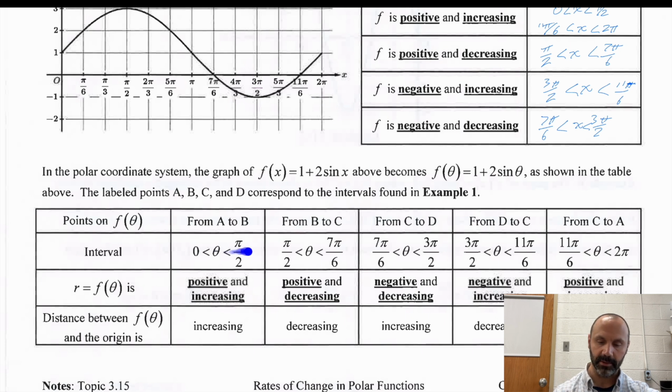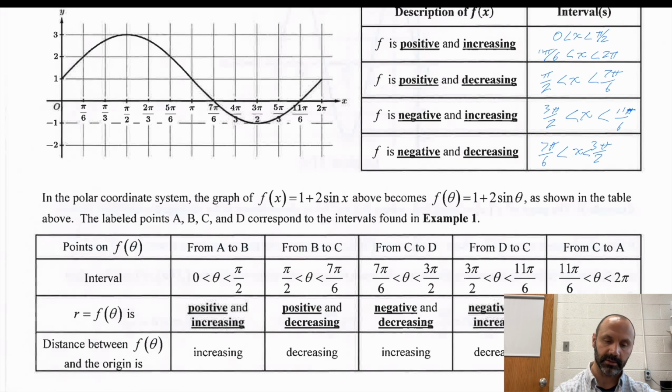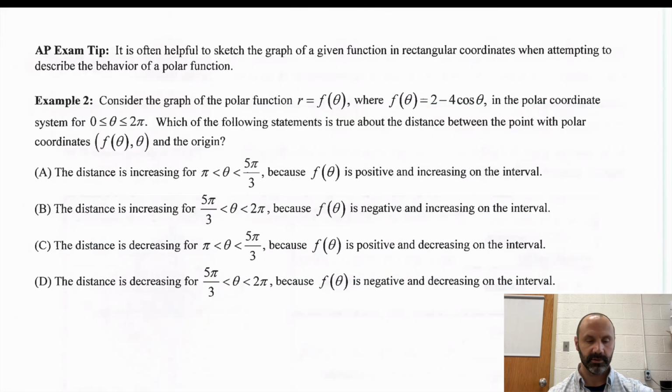Okay, and so it has the same intervals where it's positive and increasing, positive and decreasing, negative and increasing, decreasing, etc. So we can use this. Even if we're presented with something like the polar function, we can think about it in terms of the rectangular function. Let's take a look at example 2.